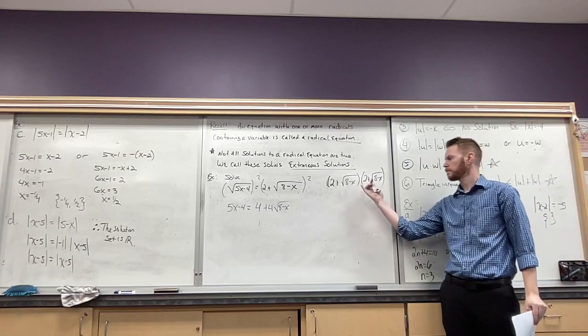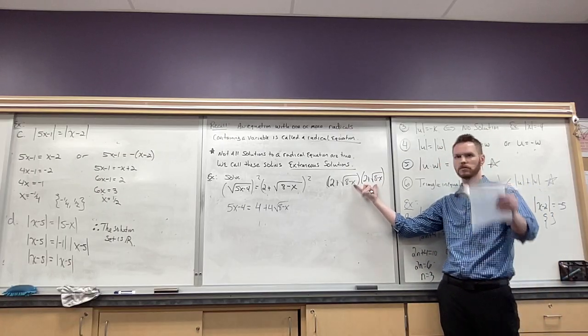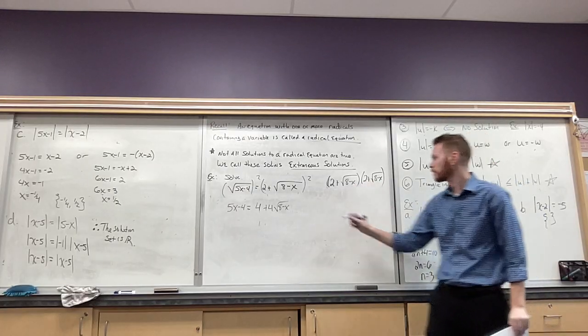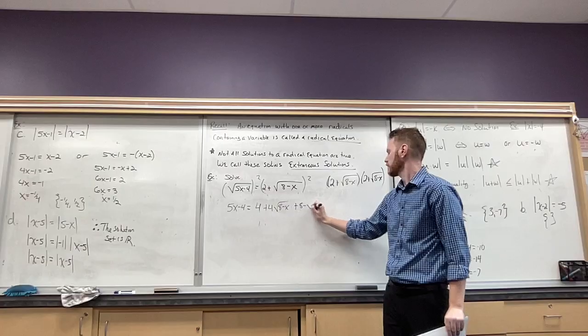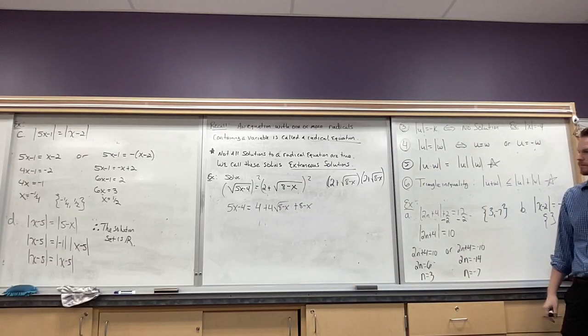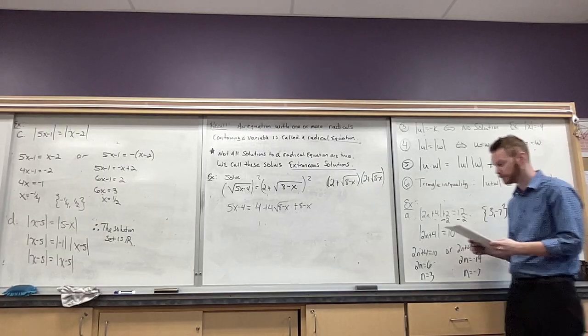And then multiplying these last ones together, because they both have a square root, that's a half power, right? So a half and a half gives you 1. It cancels that out. So you're left with plus 8 minus x, what's under the radical. Okay? So a lot going on in that one, huh? Quite a bit going on there.